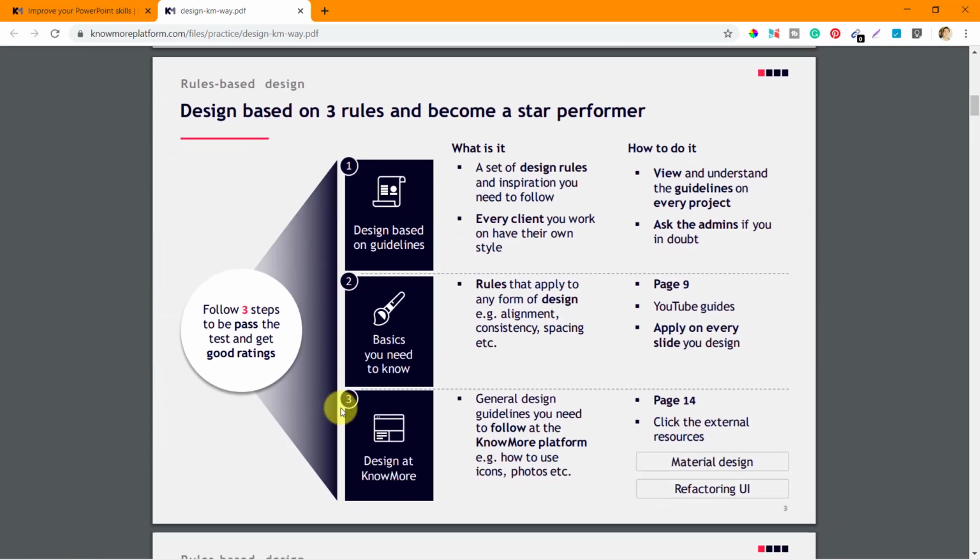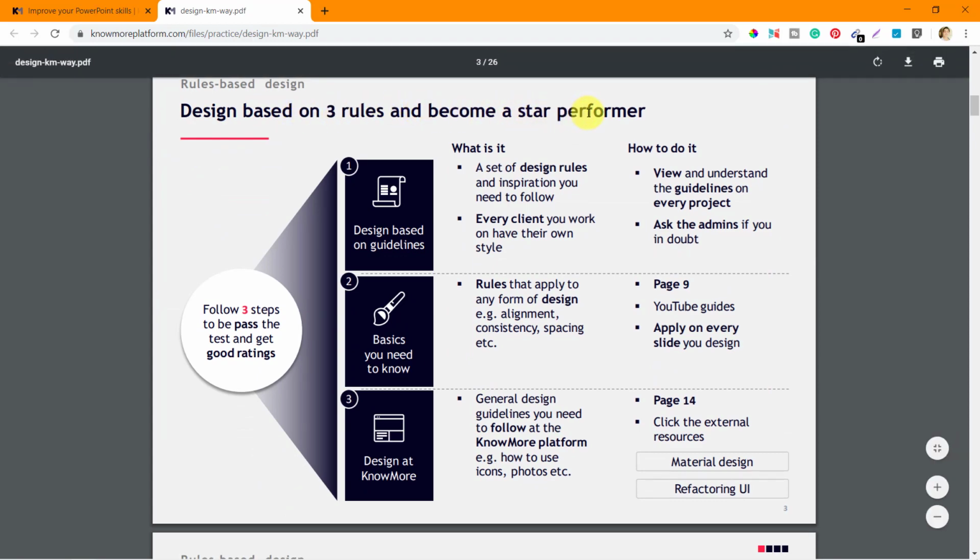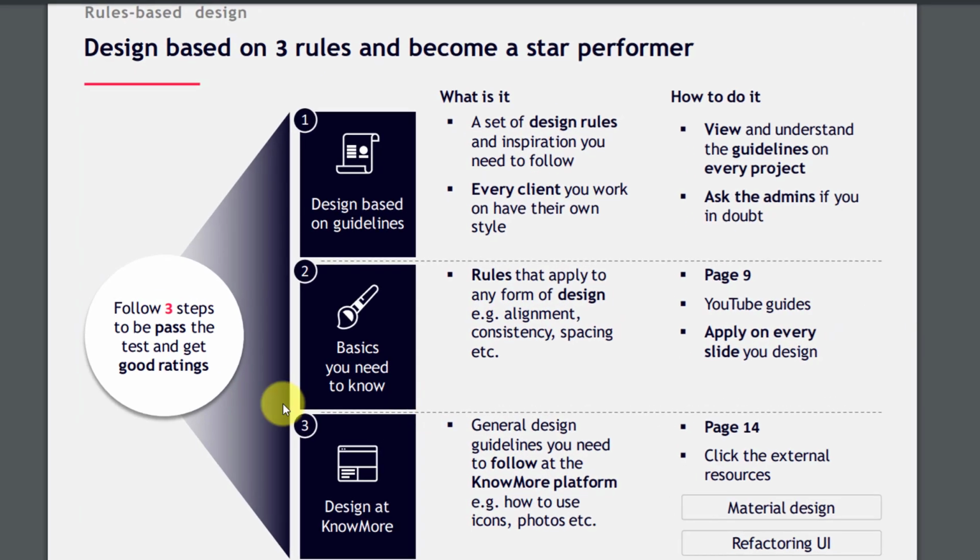All right. Here they're saying design based on 3 rules and become a star performer. There are only 3 rules that you need to follow. What are these rules? The first rule is to design based on guidelines. Whatever the customer or the client has given, you must follow those guidelines. Okay, that's the first thing.